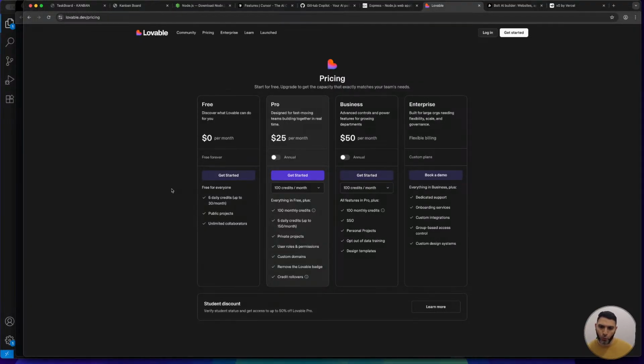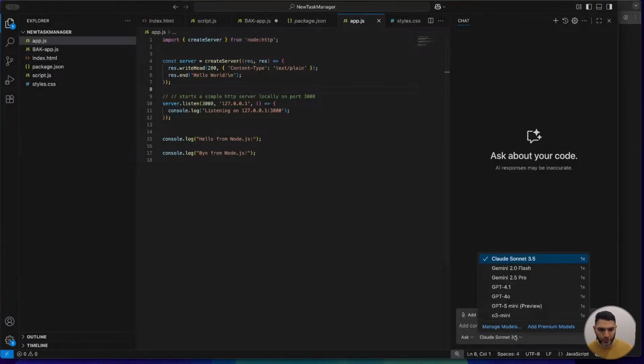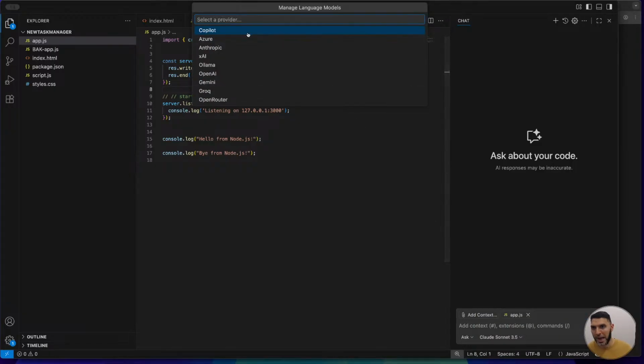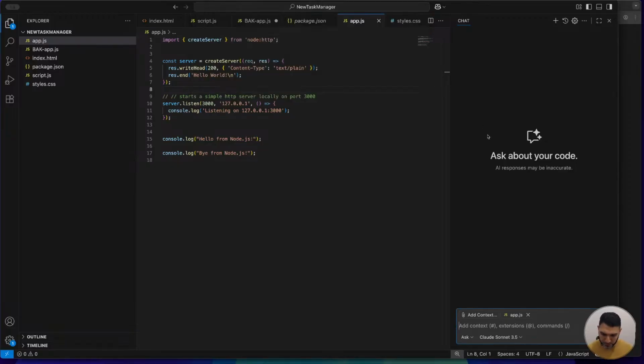Pricing. When you use VS Code or Cursor or Windsurf, you firstly get the choice of various models that you can use. Secondly, you could even host your own or go to any other model and say, okay, I'm going to manage my models. I'm going to add one myself. It gives you a list of providers, and you put in your own API key to use that model specifically, whether you paid for it outside of Copilot or VS Code, or you're running something for yourself, or you get a free code from somewhere. It allows you to do that.